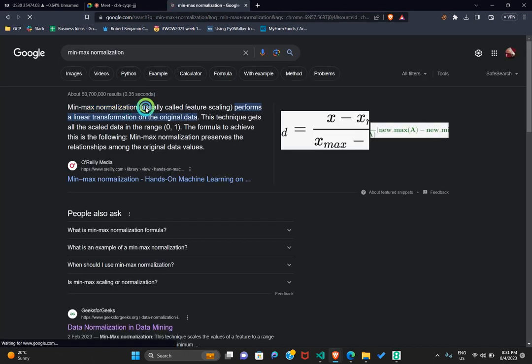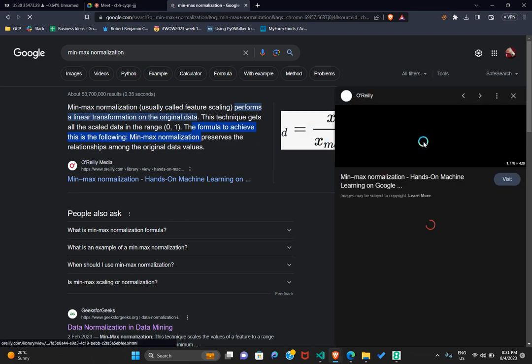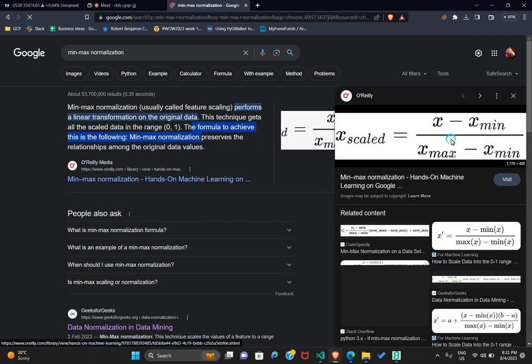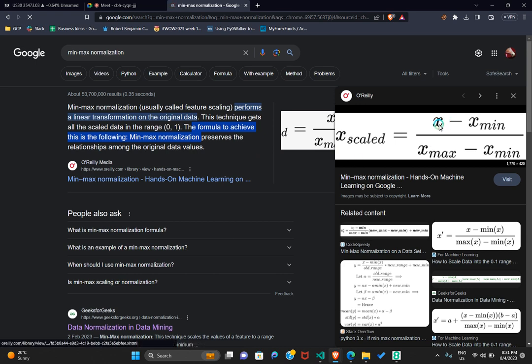Min-max normalization, usually called feature scaling, performs a linear transformation of the original data. This technique gets all the scaled data in a range of 0 to 1. So this is the formula that achieves that. We take x minus x minimum, divided by the x maximum minus the x minimum.